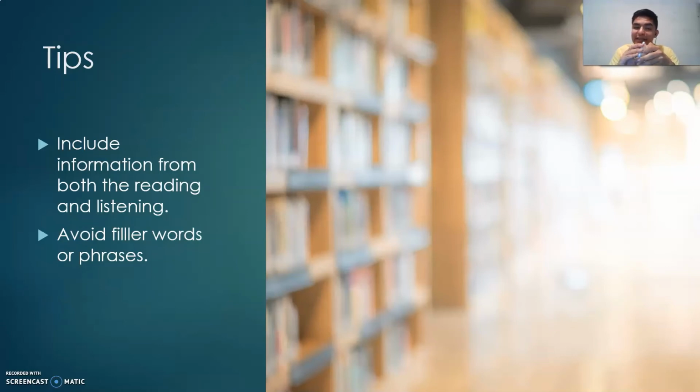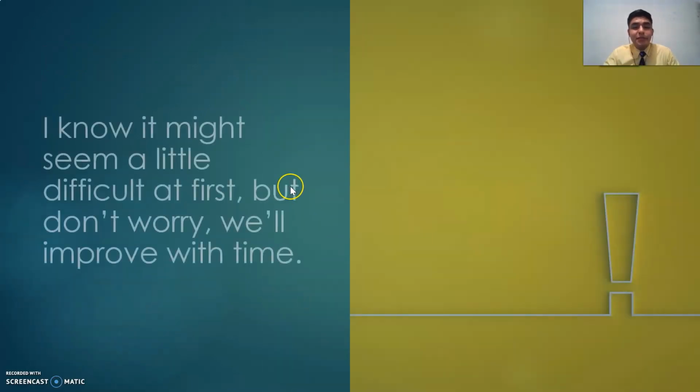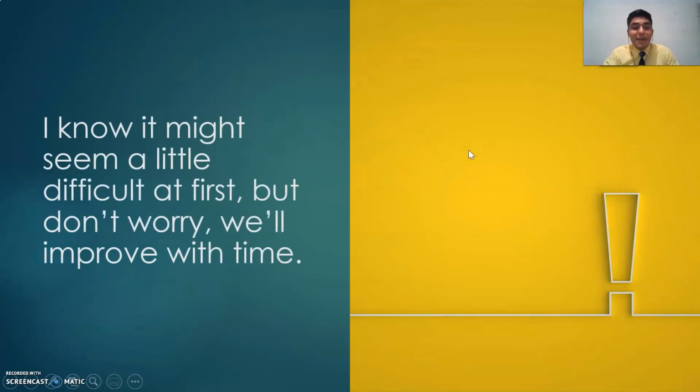Avoid filler words or phrases. That's extremely important as well. What do I mean by filler words or phrases? They have, for example, this particular characteristic that is constantly repeated in many parts of our speech. We constantly say, yes. So those are filler words, and they are things that we really have to avoid and they weigh very heavily in this kind of evaluations, okay? Let's continue. I know it might seem a little difficult at first, but don't worry, we'll improve with time.